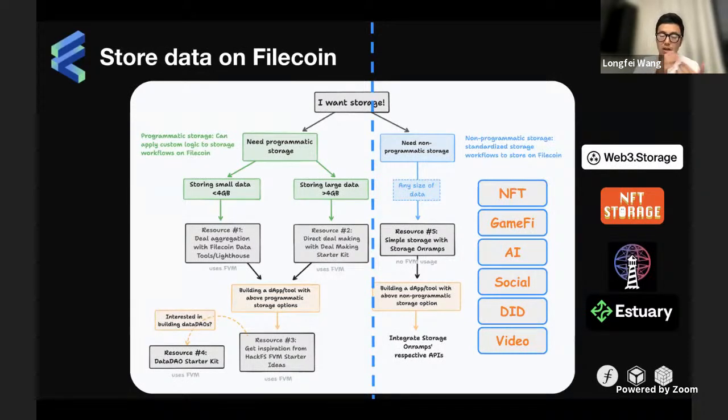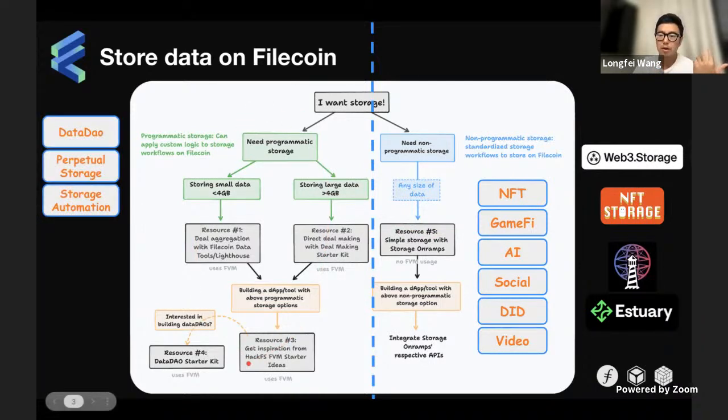And if the data are small, they also need to do aggregation. If you are building some data service like Web3 storage or S3, you're mainly going to land on the left side of the picture.